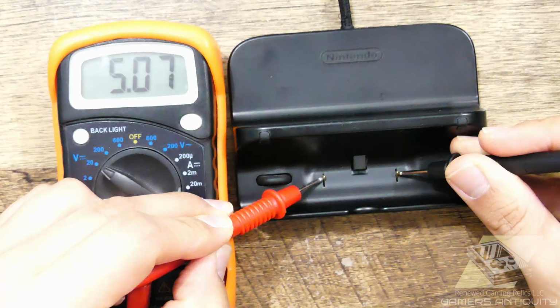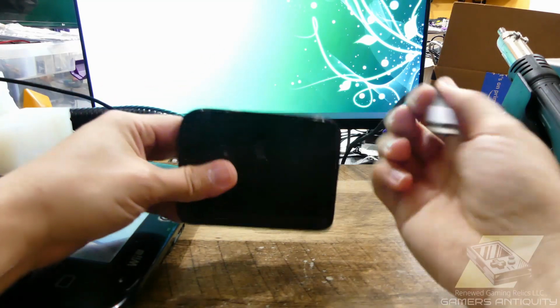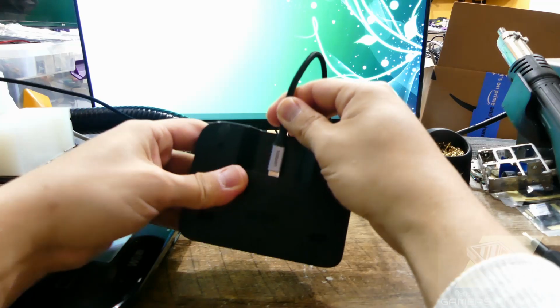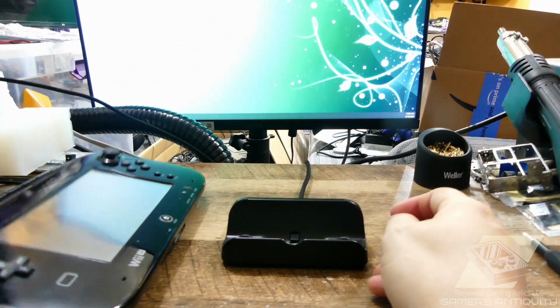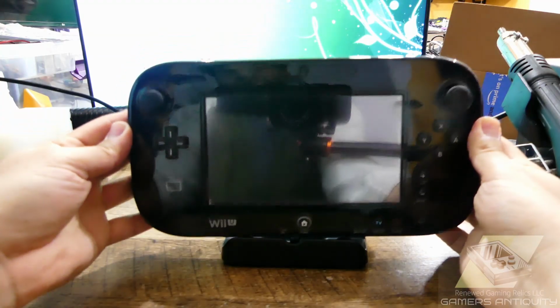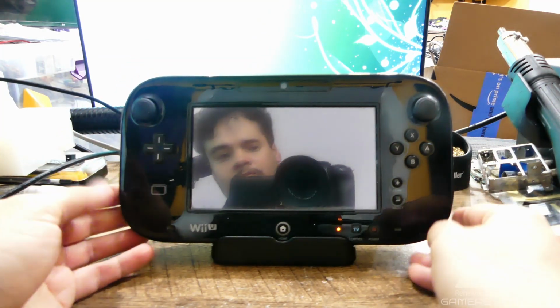Perfect. Now, let's see if the gamepad likes it. Look at that, the charging light comes on. Hooray!